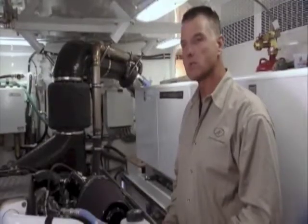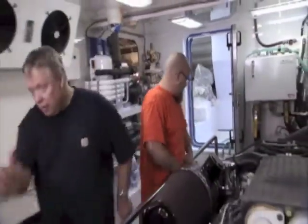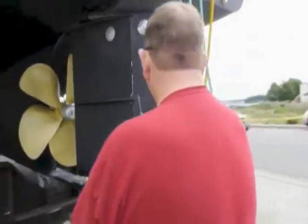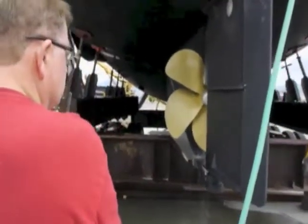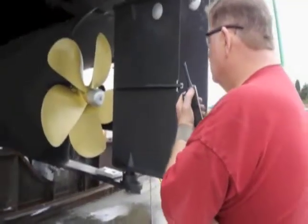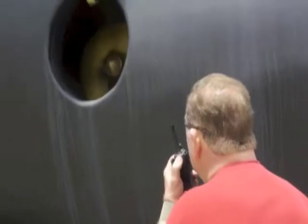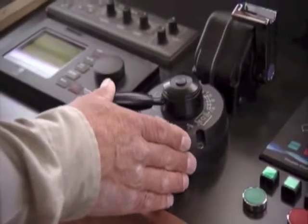We're here in the engine room. What we're going to do at this point is push the go button on the engine, light it up, and then test our steering and everything else. We're going to test all of our stations. We're going to bump the pilothouse control into forward. Props turned counterclockwise. Moving over to the port side control — port thrust. That pretty much completes all the testing at the stations. We're real happy with that. Boat's getting closer to launch.